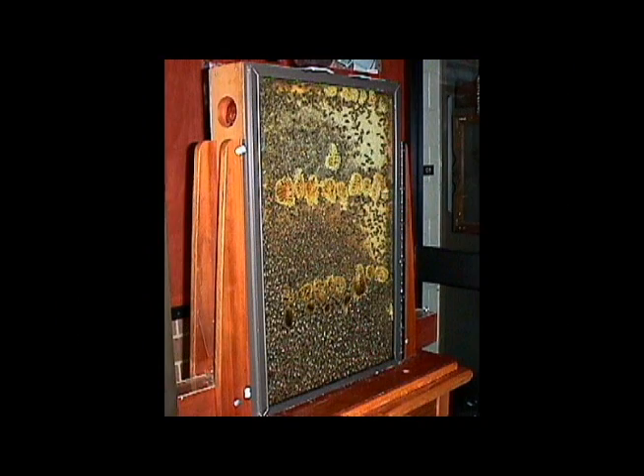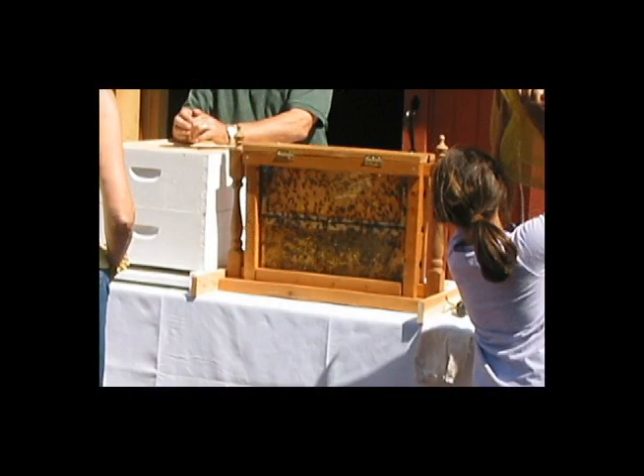After my recent retirement from The Ohio State University, I now work for Auburn University with the Alabama Cooperative Extension System. I no longer have access to all the things that I used to have access to. So now, just as you have to, I've got to pick and choose carefully the observation hives, the equipment, and make my purchases in that way. I'd like to go over the concepts of what it takes to pick and choose and decide which pieces of equipment that we need.